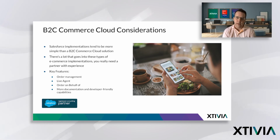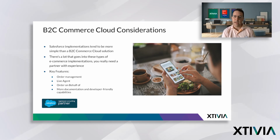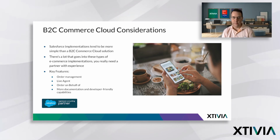What builds it into that is case management. In Salesforce, Service Cloud is really all focused around case management. Anytime these Live Agent chats come in, or there's a customer request, customer concern, or support issue, which happens for every company, even when they want to return something, that comes in as a support case tied to your order. So it's really easy to manage inside Salesforce. Service Cloud is super efficient and effective at managing operational support processes. Having B2C Commerce Cloud, which of course is business to customer, in place and tied directly into Salesforce seamlessly is a real benefit of going with B2C Commerce Cloud.